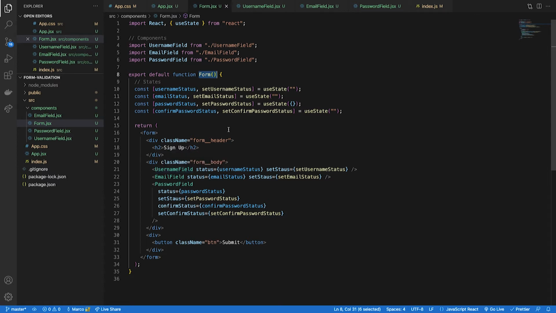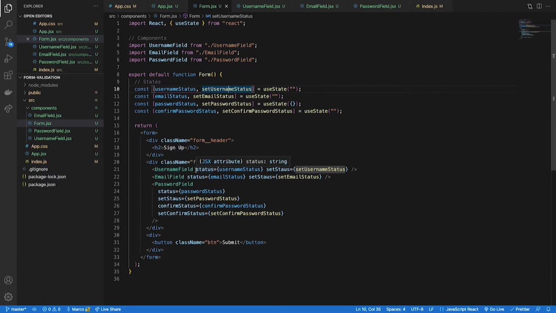Because the way React works, things go from parent to child. So I can pass the status and the function and the variables and the parameters to the children components, but I cannot pass constant variables or functions from the child to its parent. It doesn't go up, it just goes down.